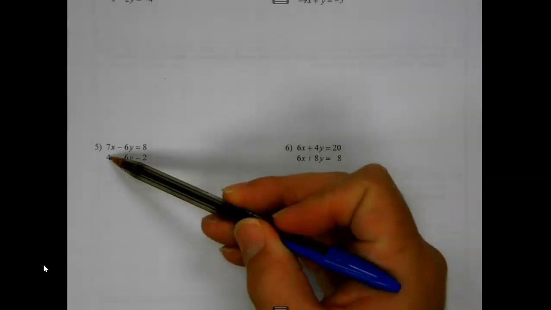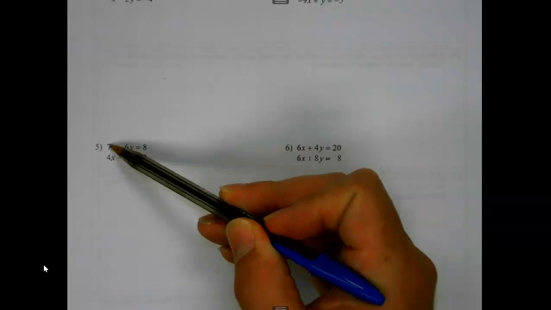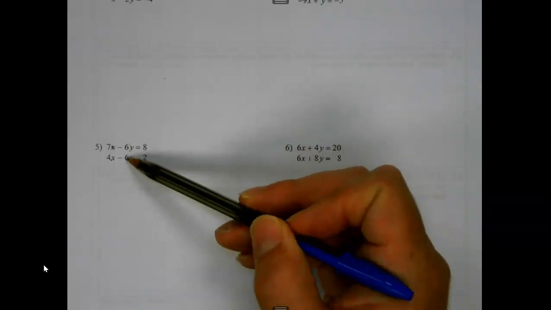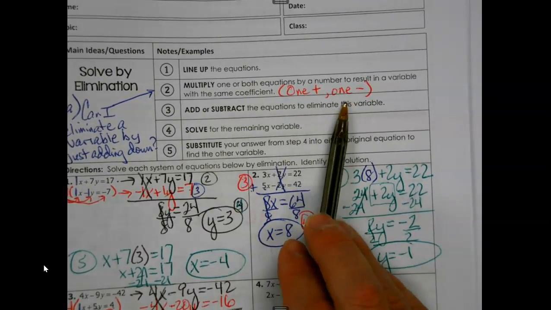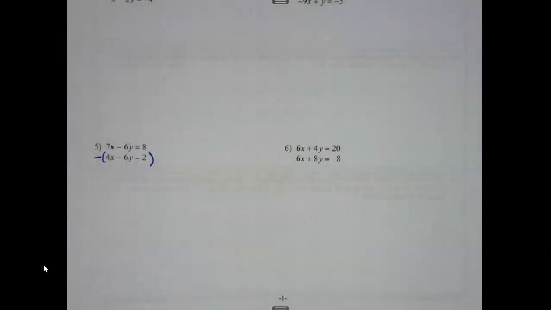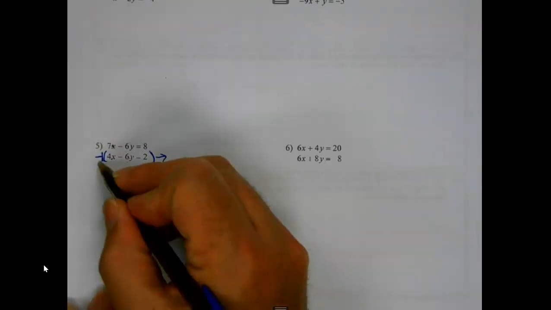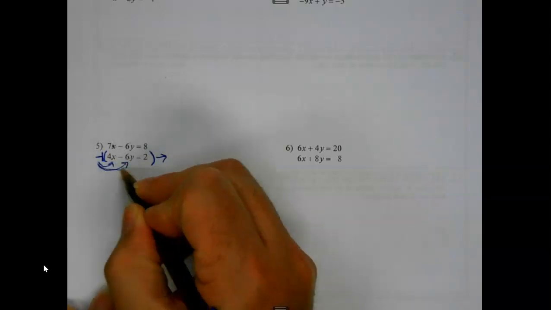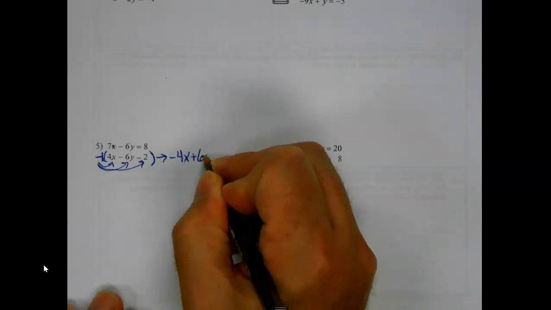We talked before about how you can look at the smaller number and say, hey, can I multiply 4 by something to get 7? No, not really. Well, these are both 6. But the key here is when we do this, we need to make sure one's positive and one's negative. So if I need that to be the case, if I just multiply this bottom one by negative 1, that negative 1 goes to all of these and changes all of their signs.